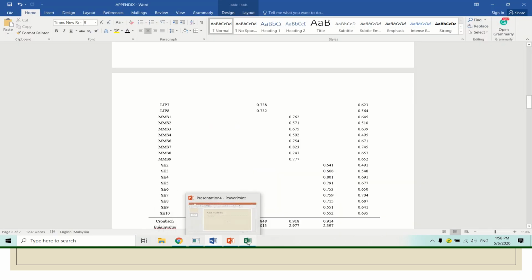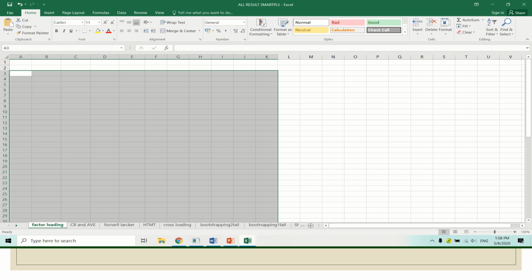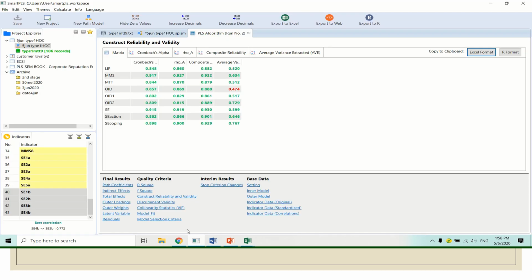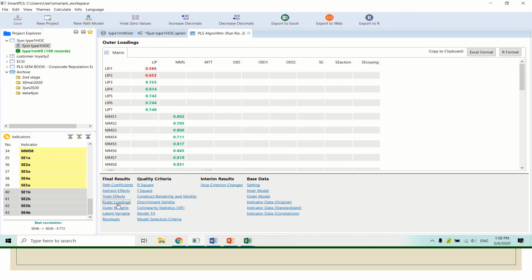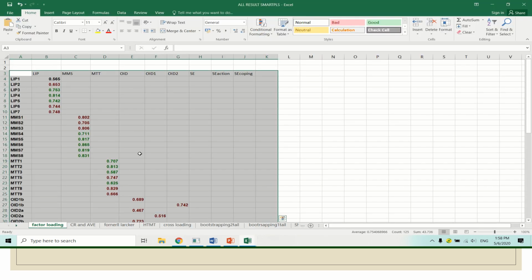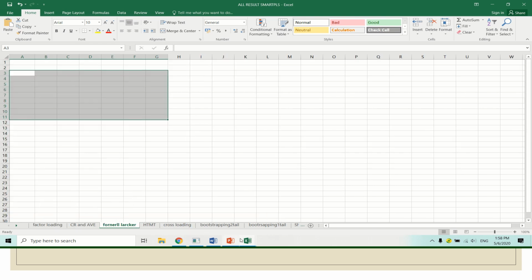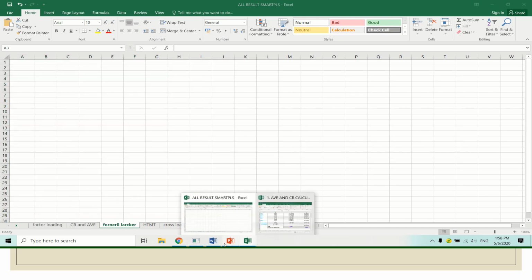Then for the measurement model, we take the factor loading. This is outer loading. Just click and then we paste it here. This is what we need to report in our writing.